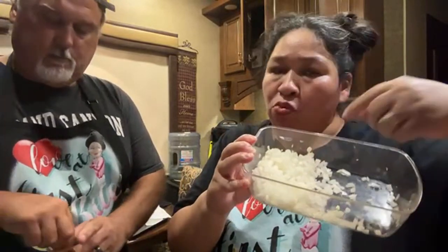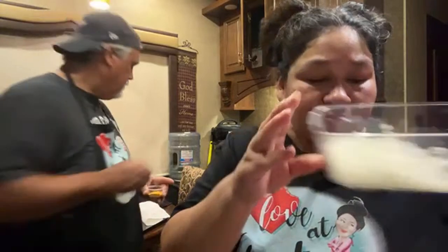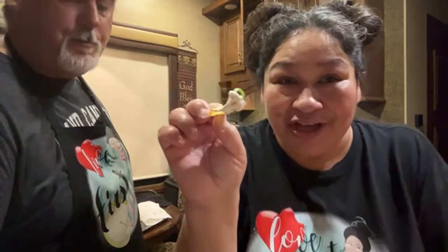But we use regular onions. We use these onions. We caramelized them. Then once they cooled off, we added them to the sour cream. Burks, I know you have this in your house. Then you put in your sour cream one teaspoon of garlic powder, one teaspoon of onion powder, and one teaspoon of salt. That's the best. Really good. I was a little scared. It was our first time making it. But usually we have to put mayonnaise in it, so I was a little apprehensive. It's good.